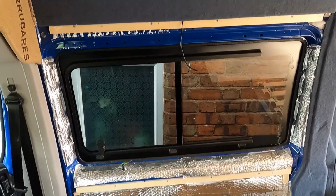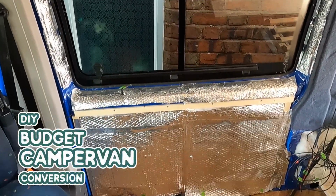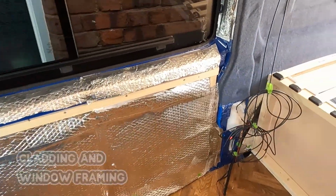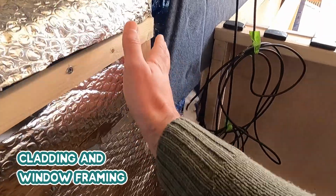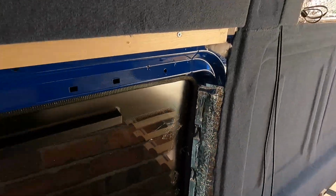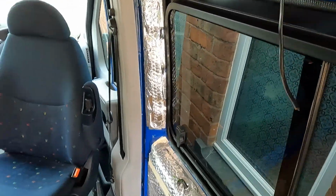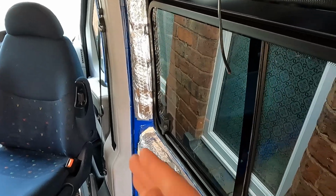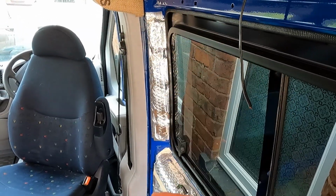First things first, I'm just going to pack out the battening that we've already got in place. Now the original plan was just to clad straight on top of that, and it'll look great in this corner here because it'll fit nice and flush against that carpeted pillar. But on the other side, things wouldn't look quite so rosy, because where that plastic trim meets the metal of the van wall, with the cladding on top, there would have been an unsightly gap down there.